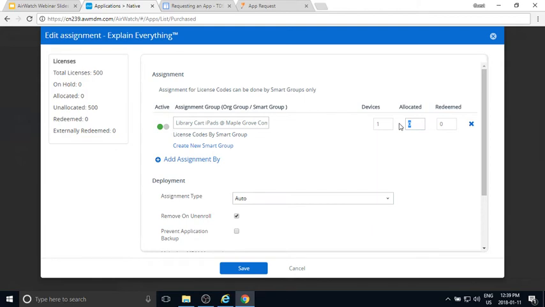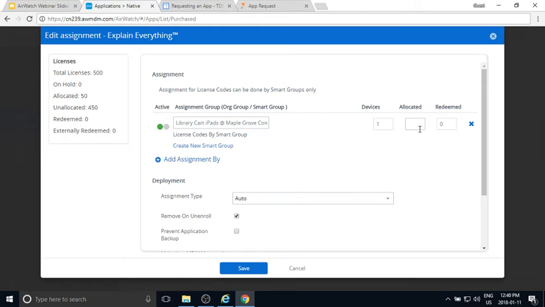So I'm saying that this group of iPads can have X amount of licenses. I have 500, I can give it 50, for example, as long as it's less than 500. But the idea here is that you want to have at least the amount of devices you have. So if there's one device in here, you want to do at least one or more, right? Because I can't give it 0, I can't give 0 licenses to one device. There's no license to give. I can give 1 license to one device.